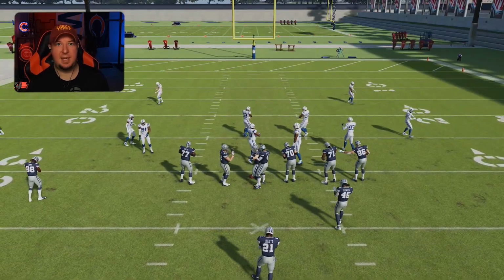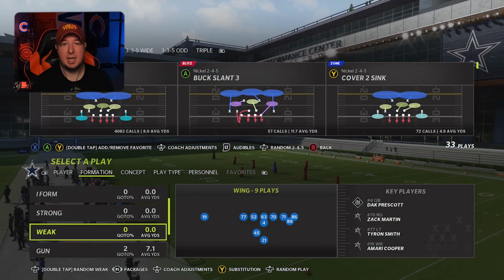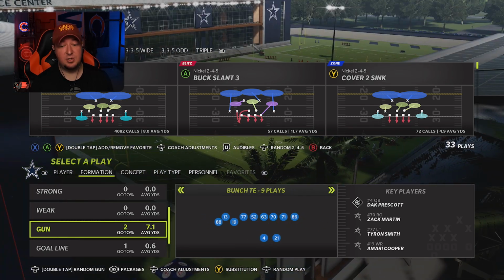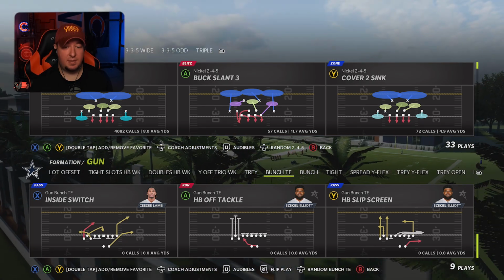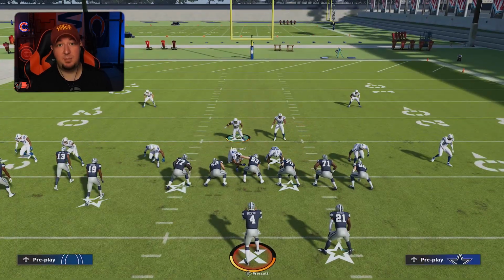Now, this does apply to other formations as well. Let's take, for instance, the shotgun. The shotgun, especially in the Raiders playbook, has the off tackle. This run is filthy. A lot of players love to run this, and it can be tough to stop when you pair it with boot over.